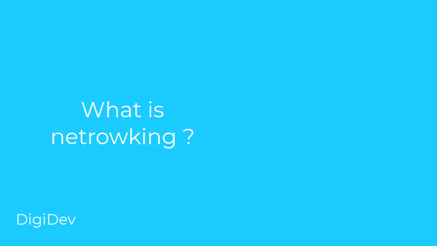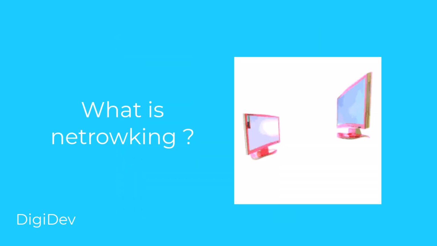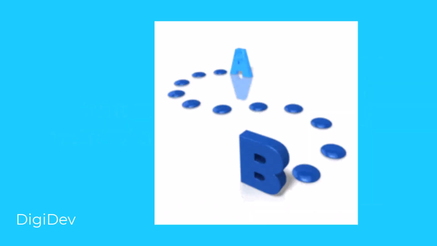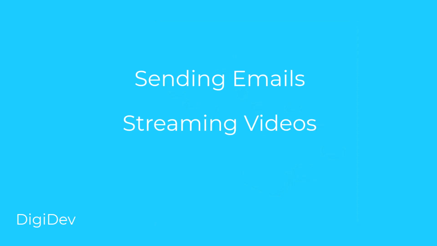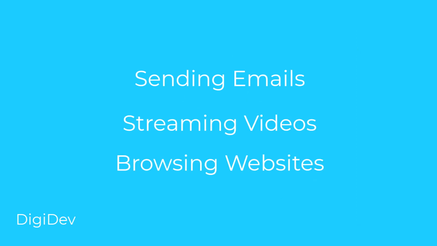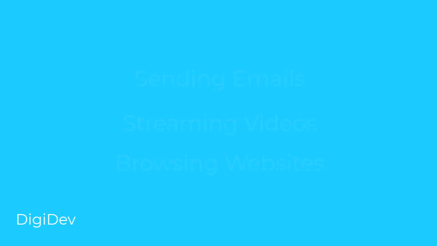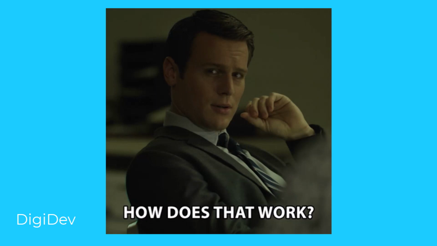So, what exactly is networking? At its core, networking is about connecting computers and devices to share information. Think about it as a digital highway that allows data to travel from one point to another. Imagine you're sending an email, streaming a video, or browsing your favorite website. All of that is made possible by computer networks. But how does it all work? That's what we're here to explore.